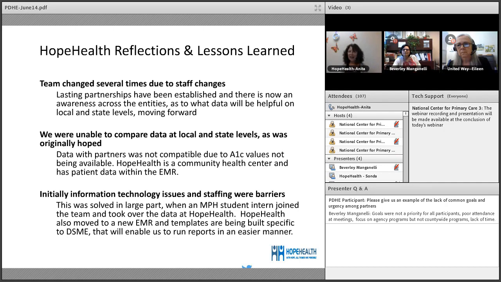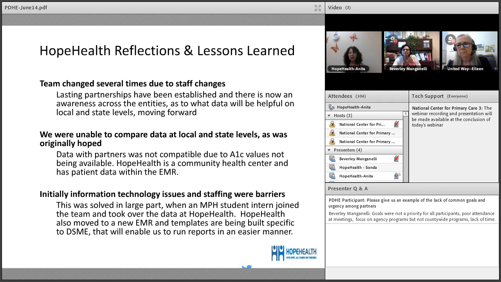Well, we certainly had our share of challenges, and we learned a lot. I think one of our most significant challenges was that there was a lot of staff turnover within our partner organizations. So we would feel like we'd get two steps forward and one step back. Having said that, though, we've really been able to establish some solid relationships, especially with the DHEC staff, and we've been working very closely together on promoting diabetes prevention programs throughout the state.